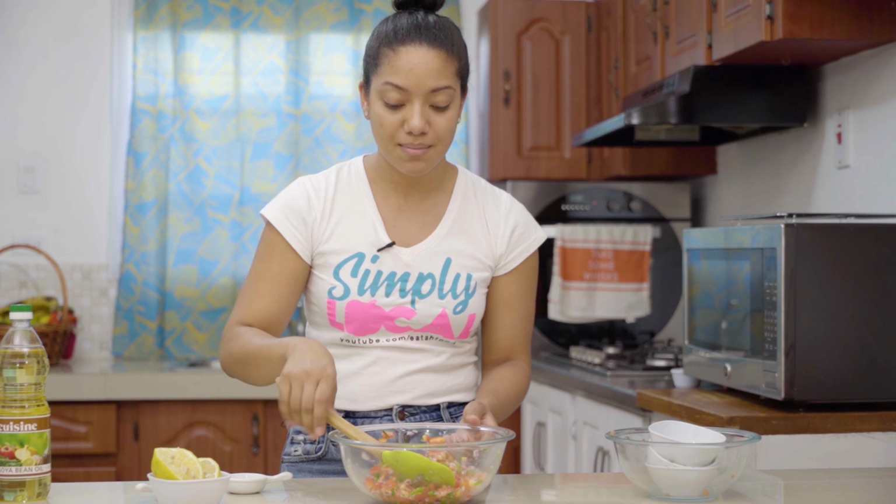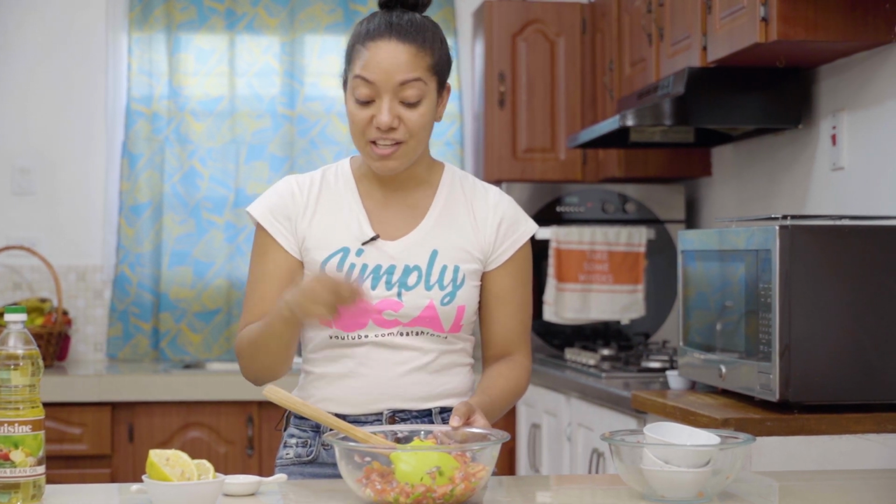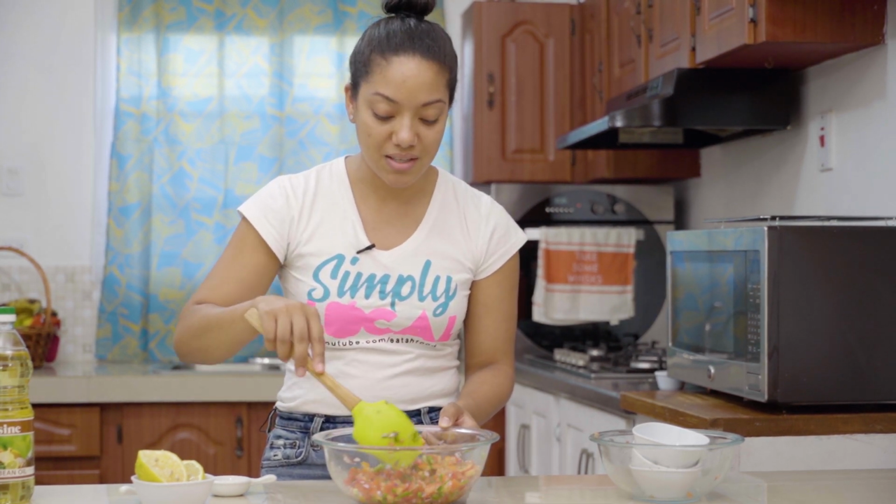And let me tell you something, when you put this in a nice plastic container that seals really well, and let this sit for about 2 days, the flavors are gonna be so well melded together. It's good right now, but if you add a little bit of salt and just let that sit, it's gonna be so delicious later on.